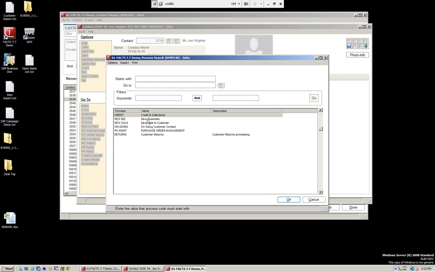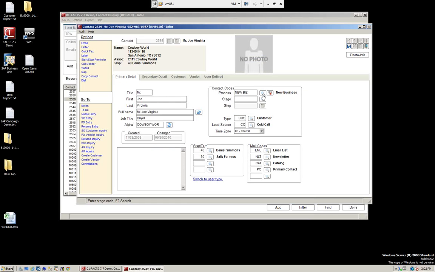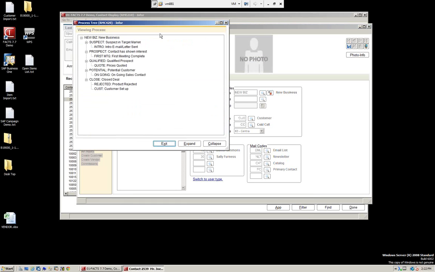But if we switch this to, let's say, new business, by default in new business, if we look at the tree, we get this. So within new business, we have some stages and we have steps. For new business, we would have a stage called suspect. So here we would do a suspect maybe in our target marketing, and then under that we can have a step, which is the intro. So again, we can put where we are in the process so somebody else can come in and see it. Again, we can have a secondary one, the prospect. This shows he's shown interest. So underneath that we would have the first meeting.